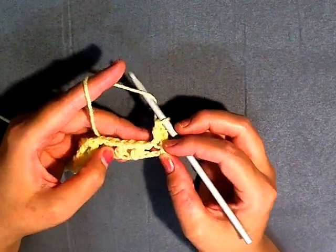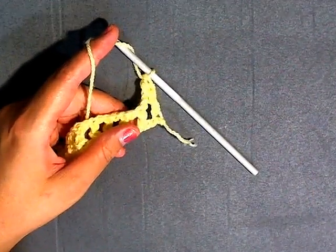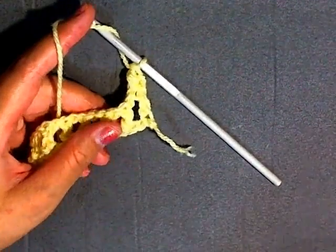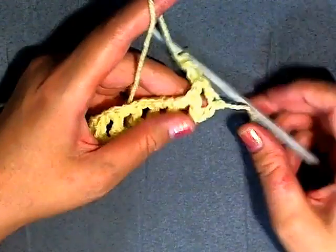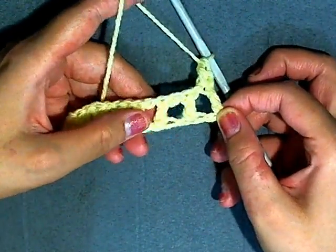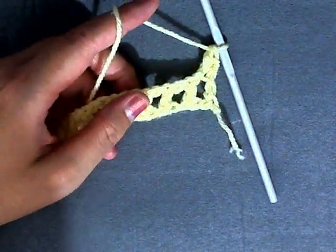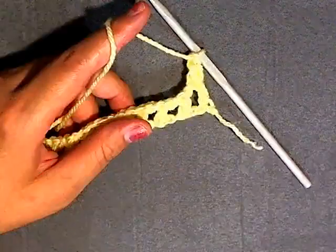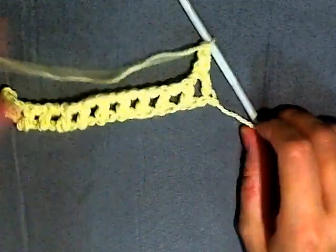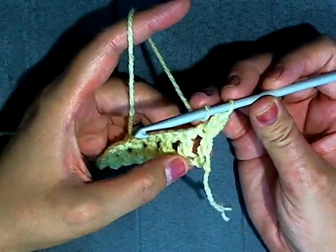And then you're going to be working in the skipped spaces from the previous round. Let me get a little closer here. Okay, so I'm going to be working in the in-between stitches that we skipped before. Trying to get it to where you can see a little better, but I guess it's just going to be too bright. Okay, so double crochet.